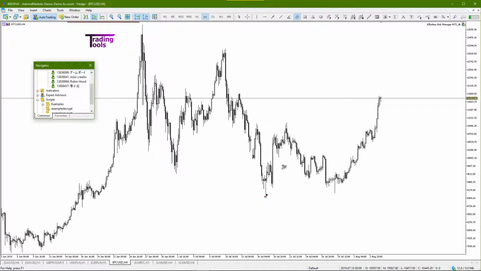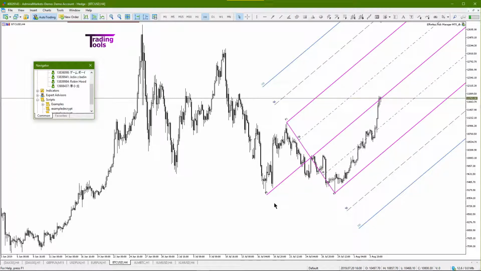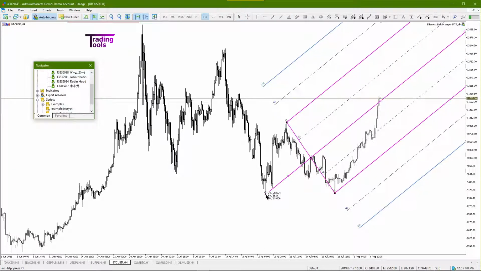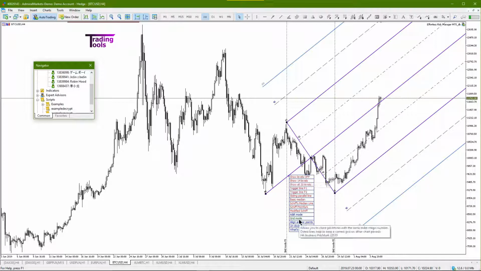When you need only a few lines, you can use grid mode with sliding parallel lines. With each newly created pitchfork, you need to switch on the sliding parallel line without moving it currently on the chart.